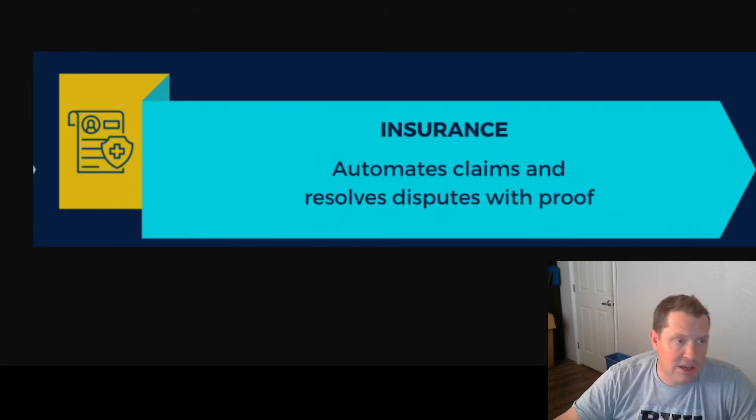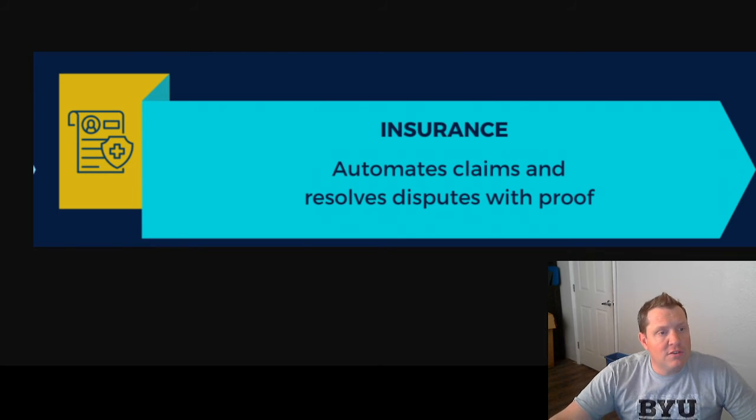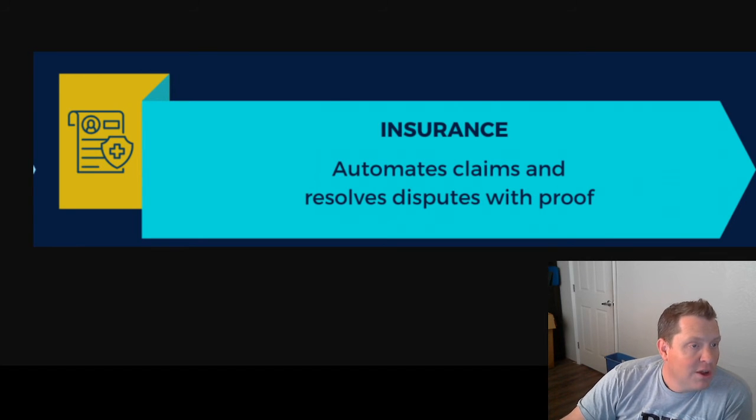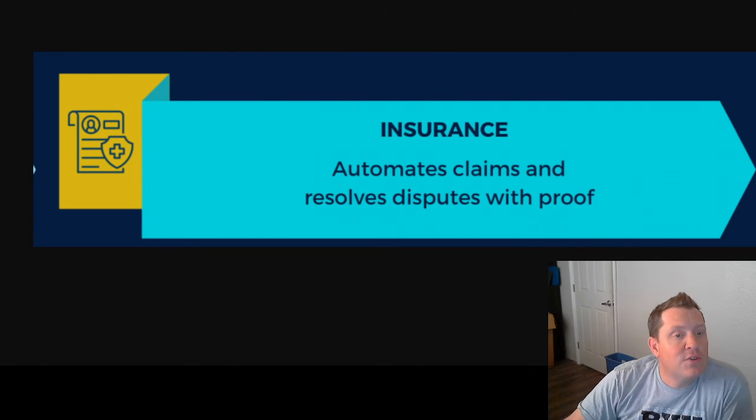Next is insurance. Insurance has always been one of the most used cases of smart contracts. It's a known fact that most of the disputes happen in the insurance sector. For example, let's take a look at auto insurance. Here, smart contracts can be used to settle the insurance as soon as possible. To do so, smart contracts need to utilize a lot of technology, including the Internet of Things, to facilitate themselves.